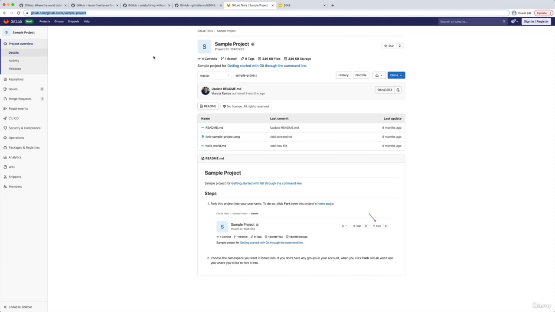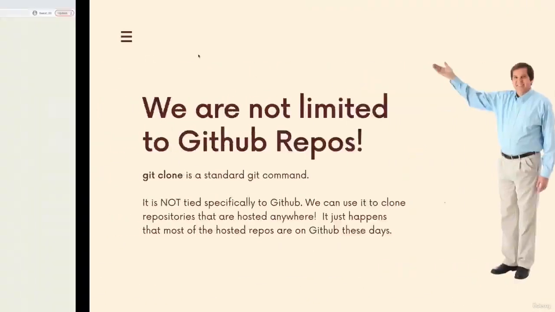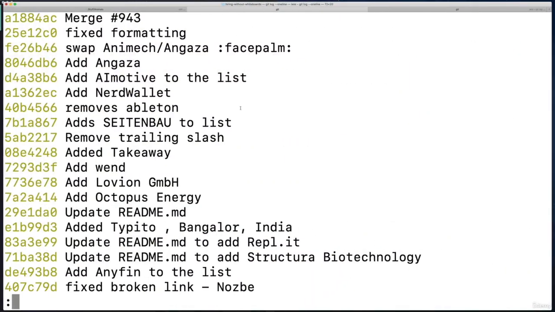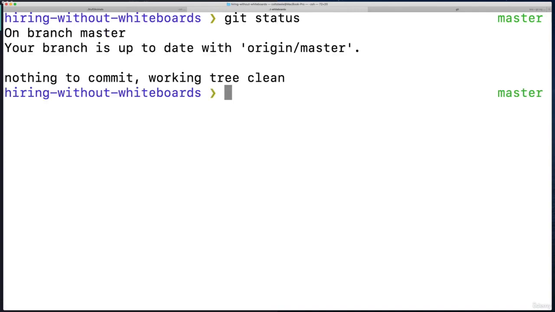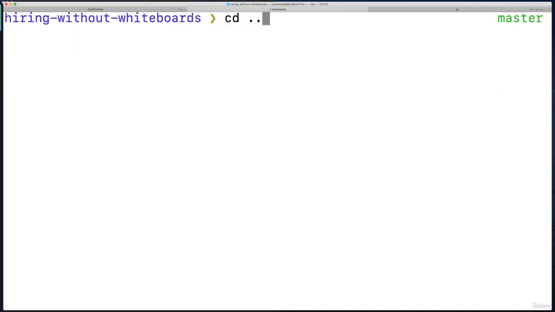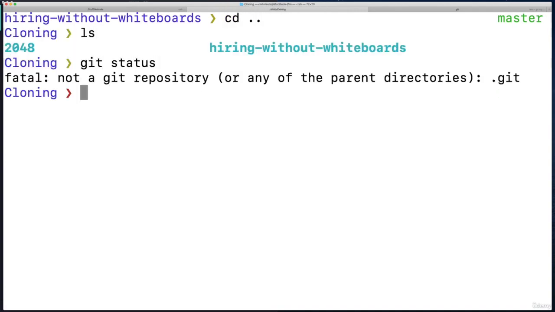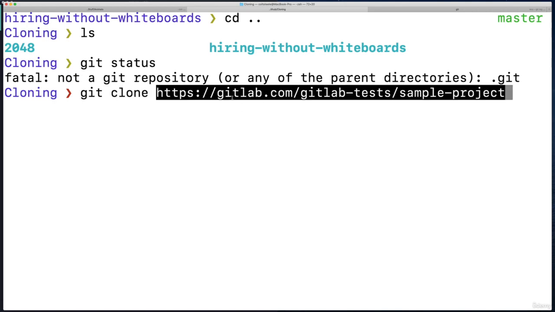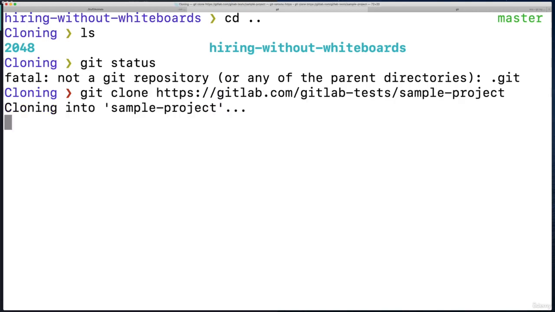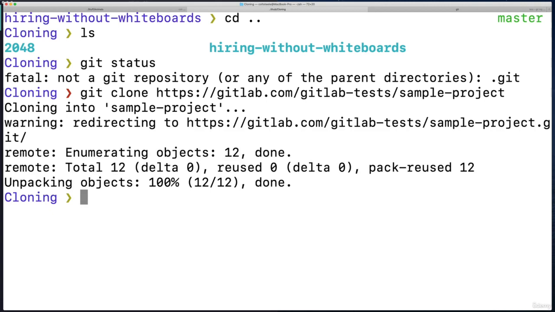So you don't need to go through and follow along with this, but if you want to, I'll include the link. I'm just gonna copy the URL, and then I'm gonna go to my terminal, if I can find it, over here. I'm gonna make sure I'm not in a repository. So I am, back out. Now I'm not. And I run Git clone. And this time it's not a GitHub URL, right? This is entirely different. And it looks like it worked.